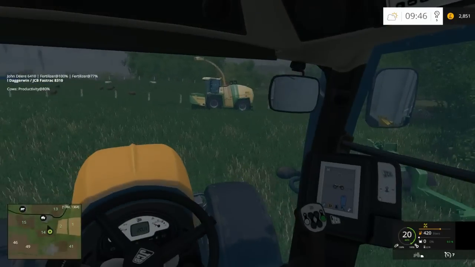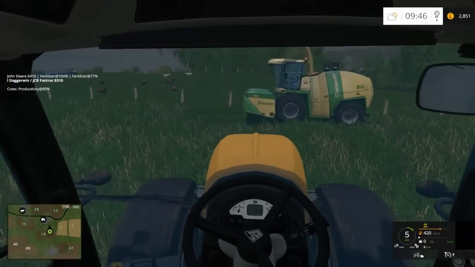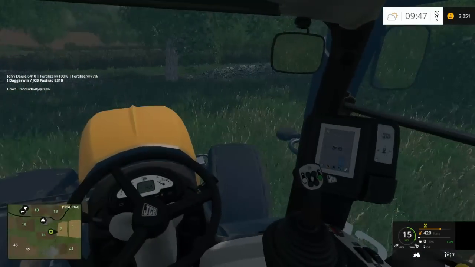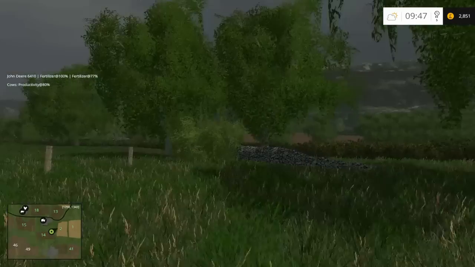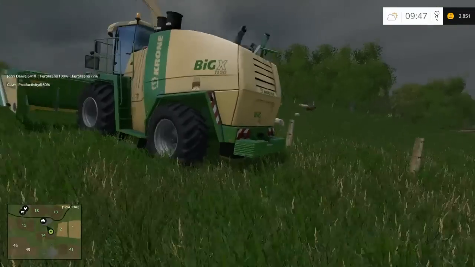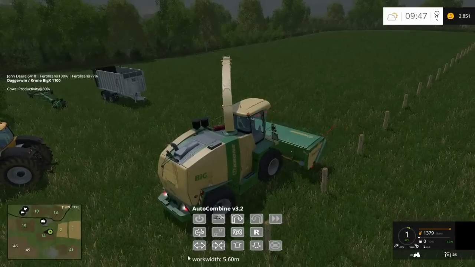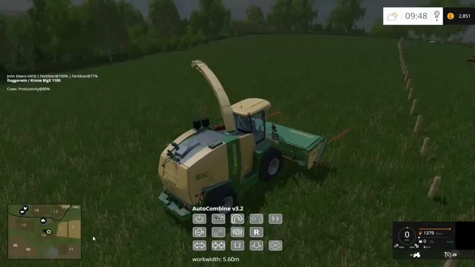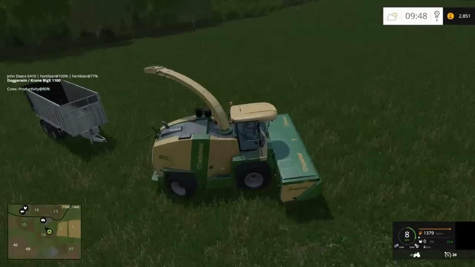So we'll try again, this time it will work. I've towed it before, this trailer. We'll put the JCB out of the way until we need it. We'll turn the engine off actually. Don't need auto combine.